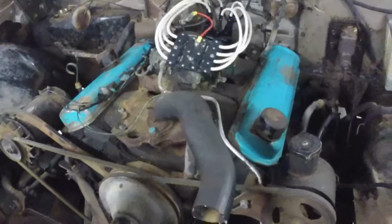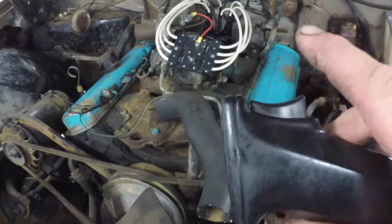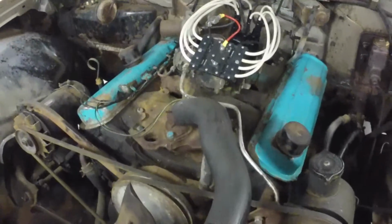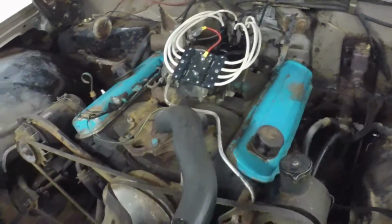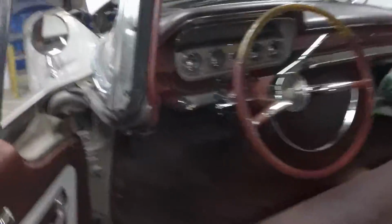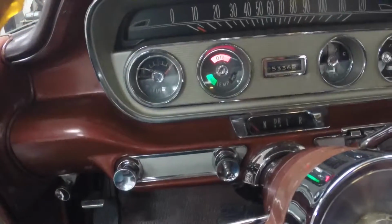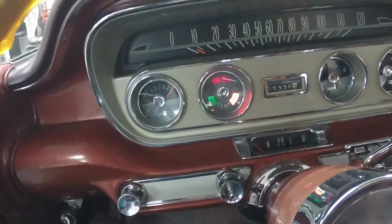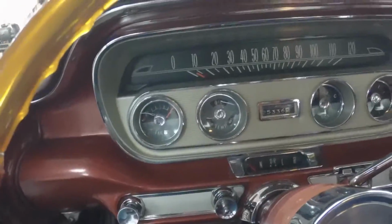All right, we got the starter to where when you push it and release it, it works. The problem was this. It was made in China. Just garbage. So I used the plastic cap on the old solenoid, the old made in USA solenoid. So basically I got the wiring all done, so the car will crank with the key. And it does have spark, and all we have to do is rebuild the carburetor, put the new fuel pump on it, and it's ready to go.